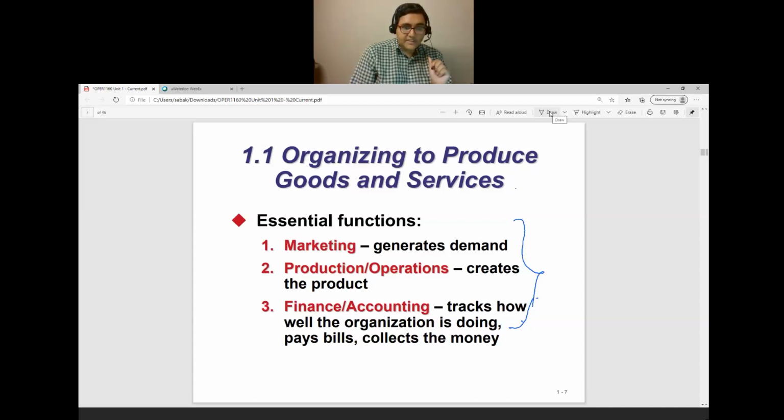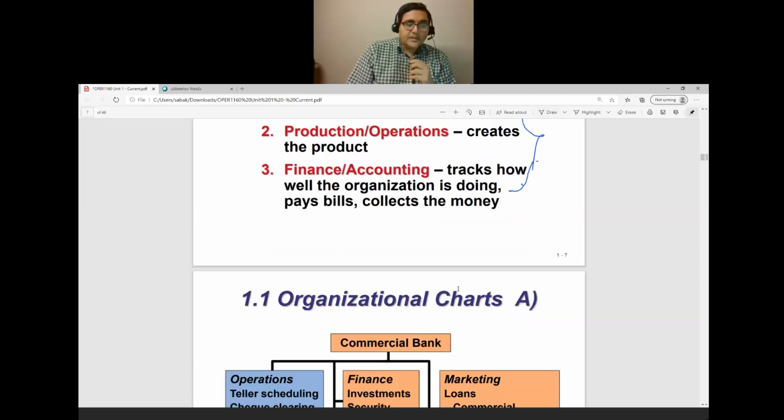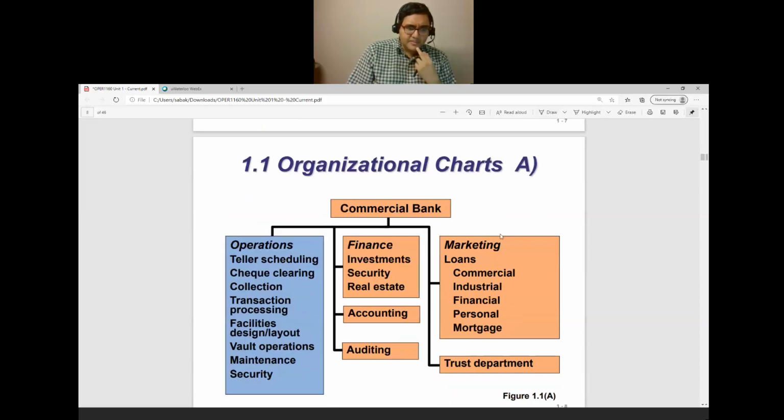Now going forward, you might see that human resources is not explicitly shown in this. Human resources fall within the perspective of operations, because if you don't have the right set of skilled labor for helping make the car which you are trying to make, you will not be able to produce it successfully. So you need to have the human resources coming within the operations. So remember the three functions: marketing, operations, and finance or accounting.